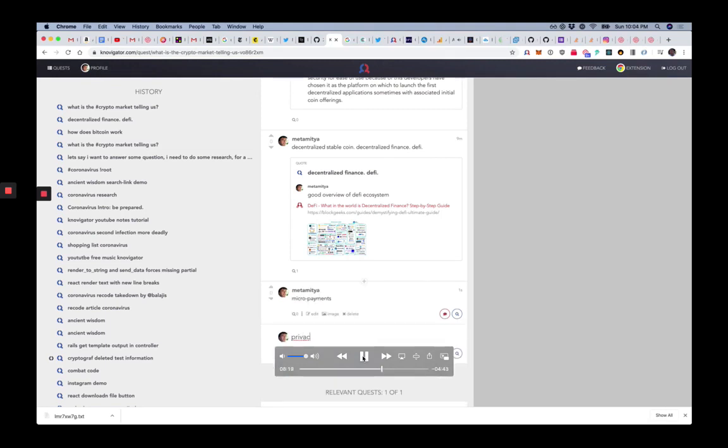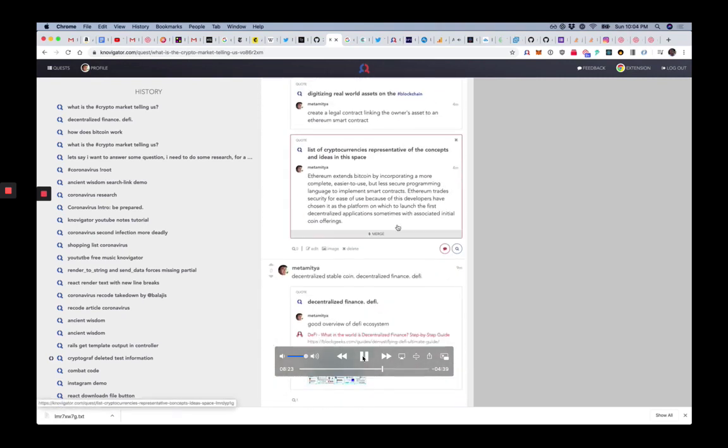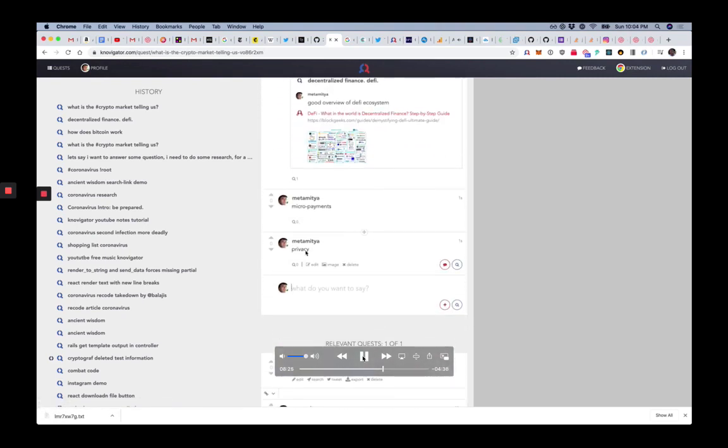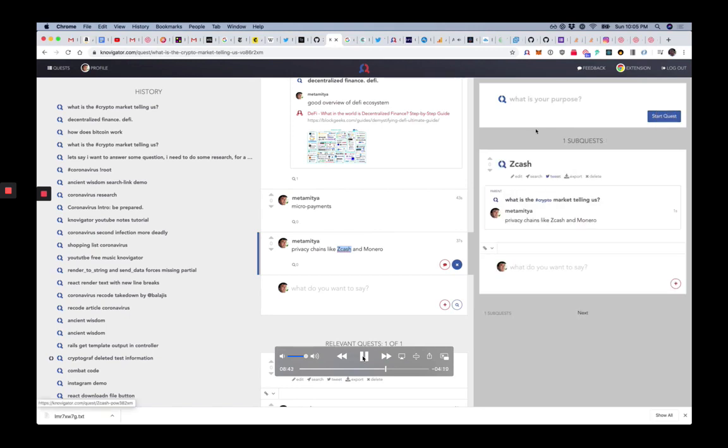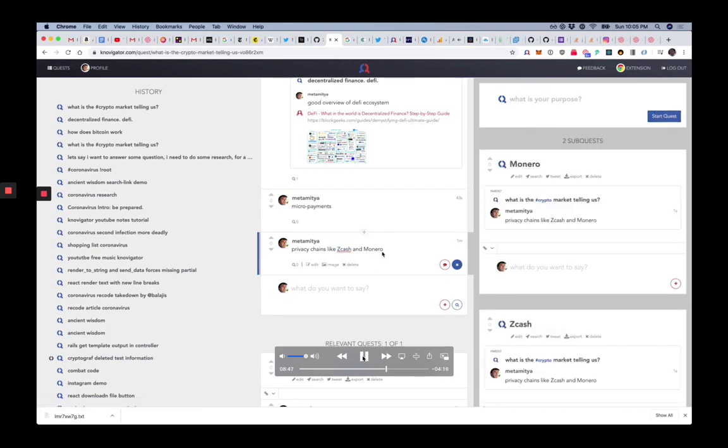So here's another crypto category that I might want to research and expound upon. There's privacy coins, of course. I can edit. And I go ahead and I actually am launching both.